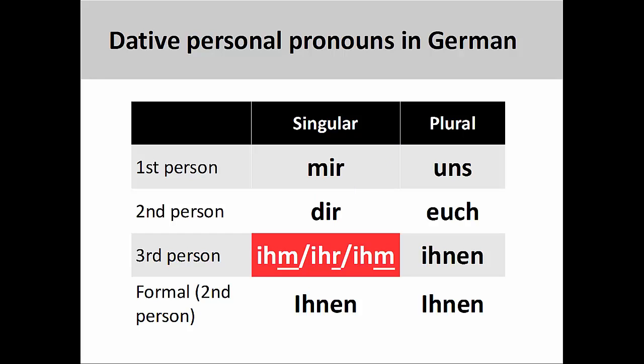The dative third-person singular forms are ihm, masculine, ihr, feminine, and ihm, neuter. You'll notice that the masculine and neuter forms are identical, so you will need to be careful in distinguishing between the two. Notice, however, that both these forms end in m, which is the same ending for the dative definite article dem. Like the dative definite article der, the feminine personal pronoun ihr also ends in r, which can help you in identifying this pronoun as being dative.